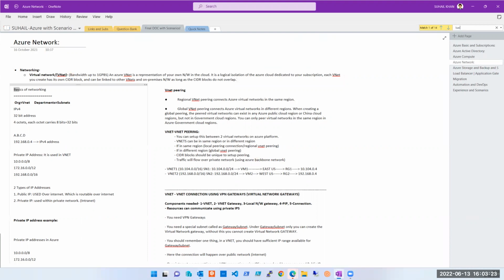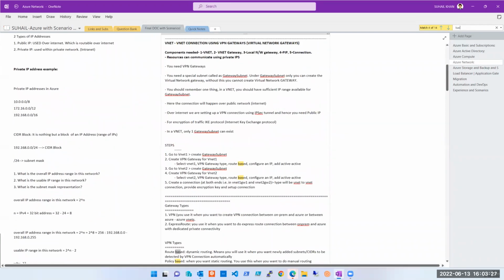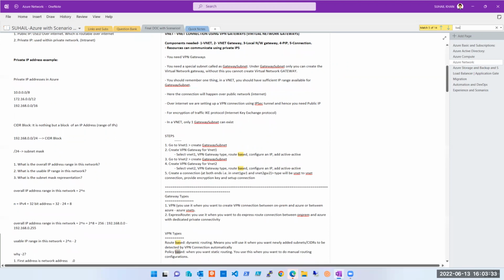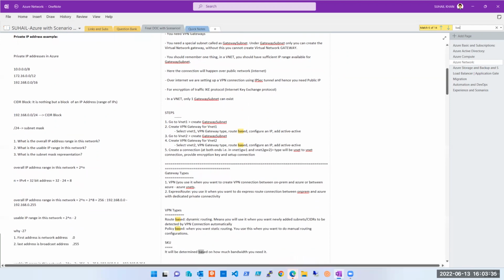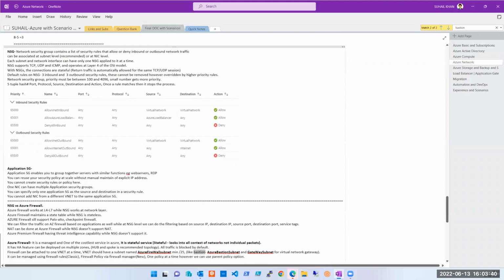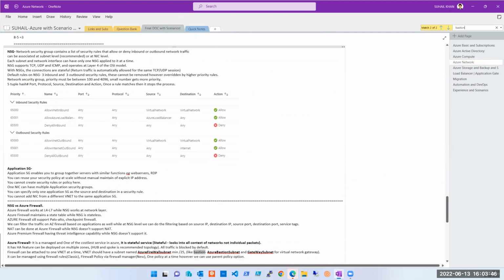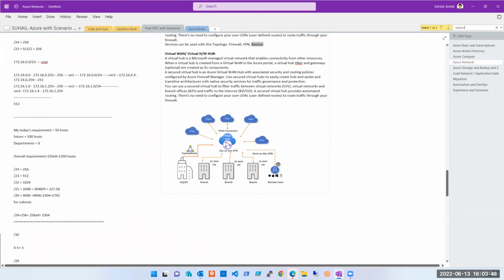Meanwhile, anyone who could answer Henty's question: he wants to know how we can stop traffic from one subnet to another subnet in the same VNet. Applying an NSG on a different subnet.